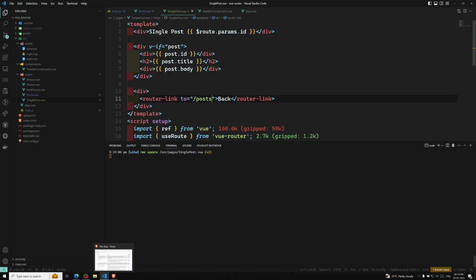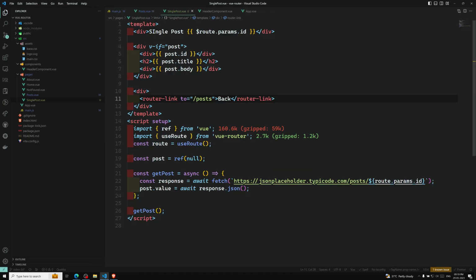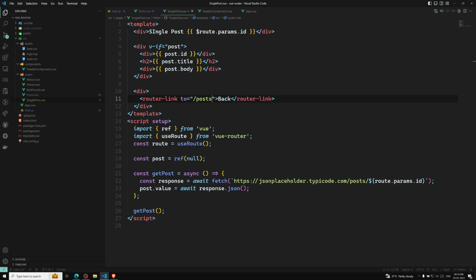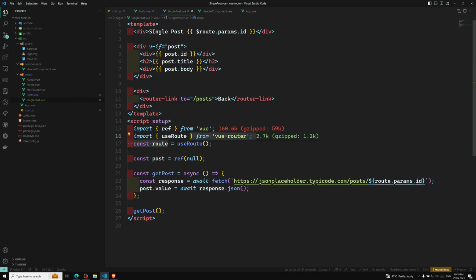So that's it. So we are able to do the simple dynamic routing navigation. What we have done here: we have used the colon ID, so it will take all the single post details. Whatever the ID we are having, we are catching that ID here using the useRoute composable, which is available in the Vue Router. In order to access the route.params, we can use this composable, route.params. Whereas in the template, if you want to access, we need to use the $route.params.id. And we are calling a simple fetch function, and we have the fetch API, and we are getting the details, and we are populating it.